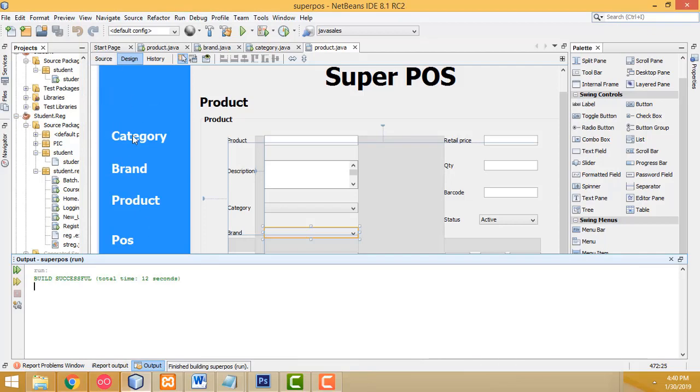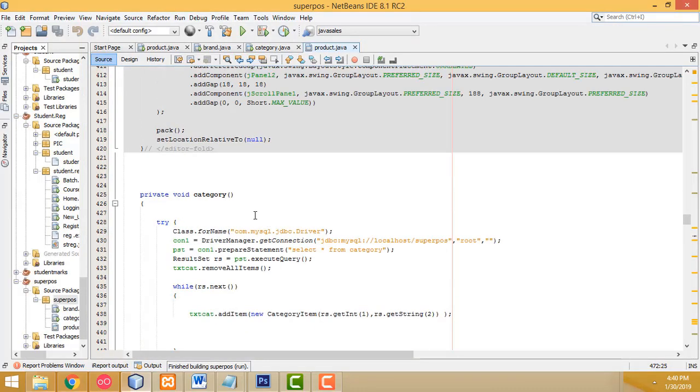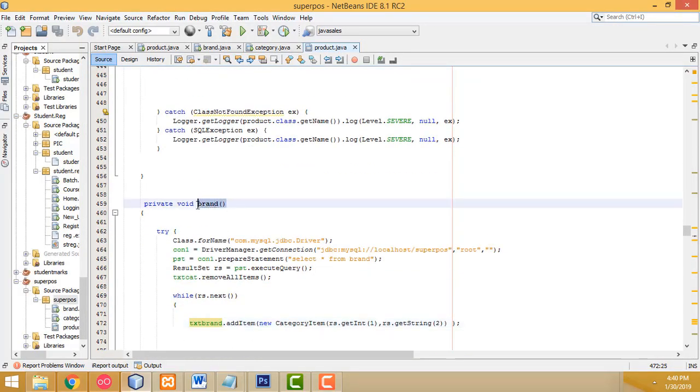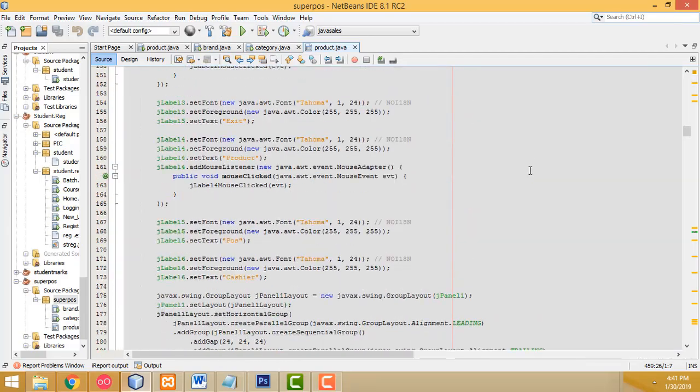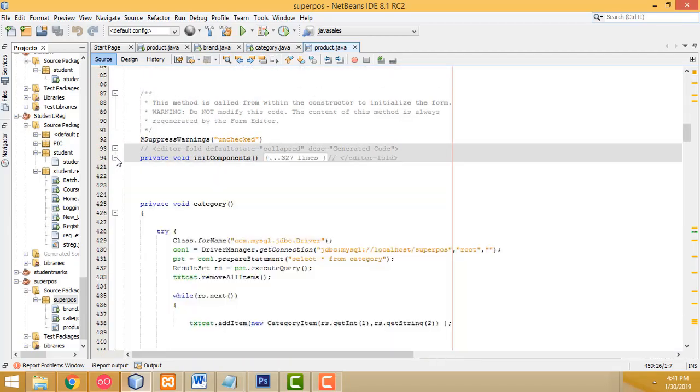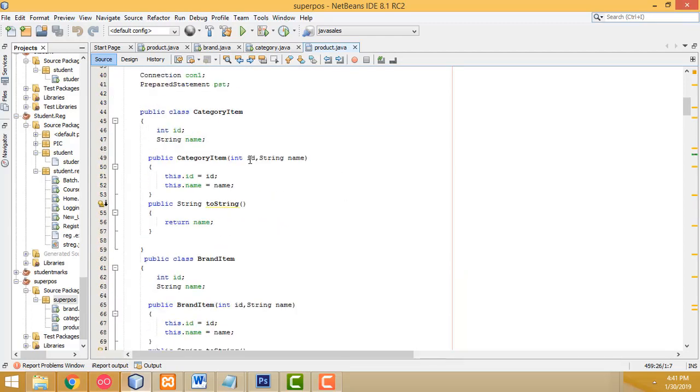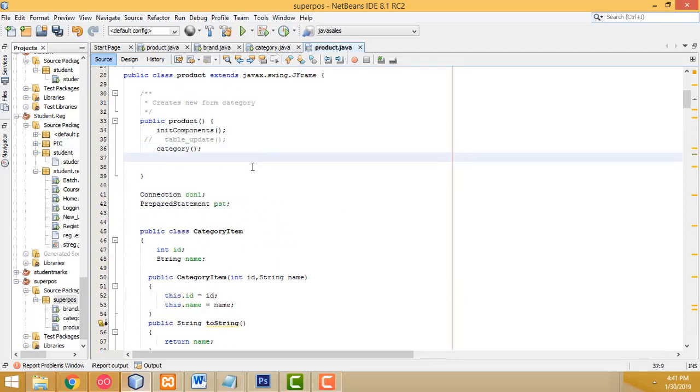The thing is, I haven't called the brand function above, so Control C to copy it and call it above. Call it under the initialize components.